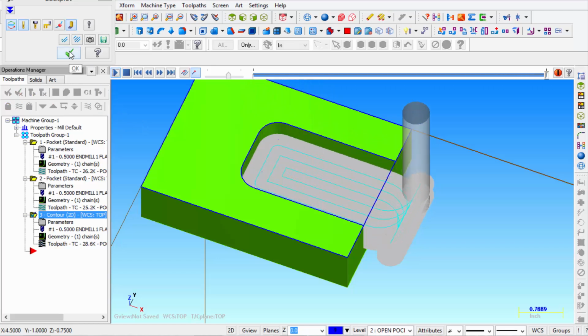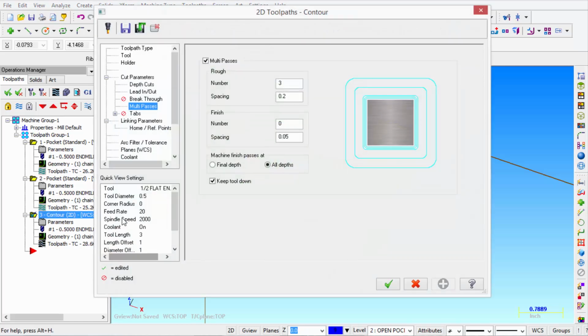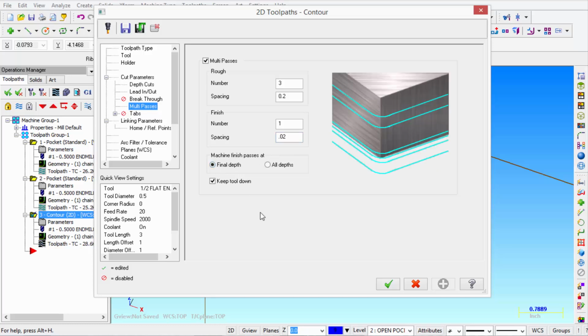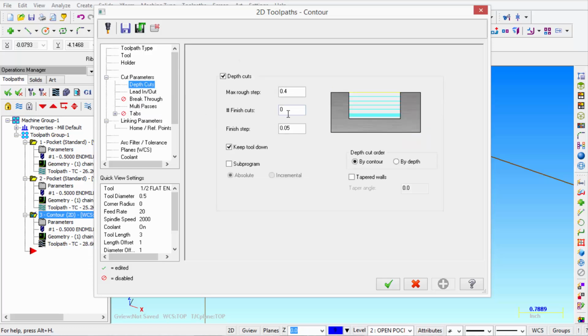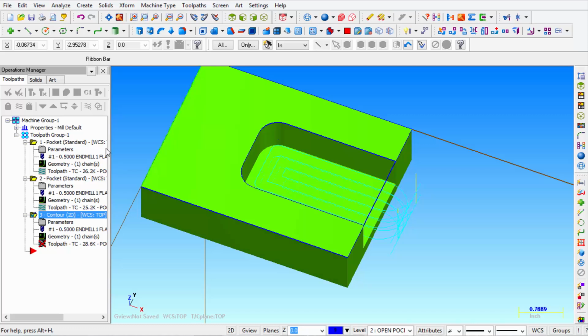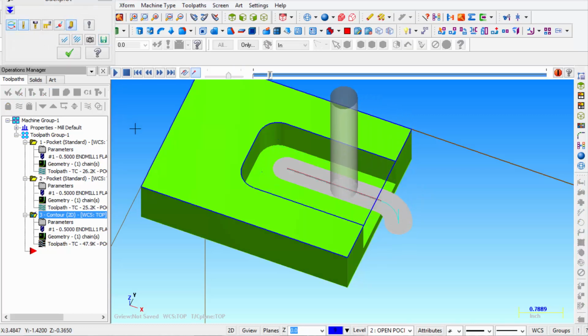200,000 over, up against the wall. Alright, so that's starting to look better, but we're going to need to leave material on the floor and on the walls for a finish pass. So we'll go back into parameters, and right here where it says finish, we're going to click one pass, and we're going to leave 20,000 for a finish pass, and we're only going to do that on the final depth. Okay, then on the depth cuts, on the finish cuts, we're going to take one pass, and we're also going to leave 20,000 for finish. Then we'll click OK, then we'll click backplot, we click play.